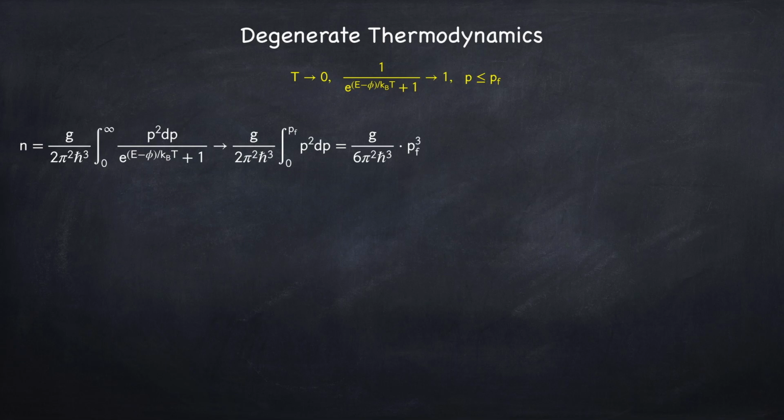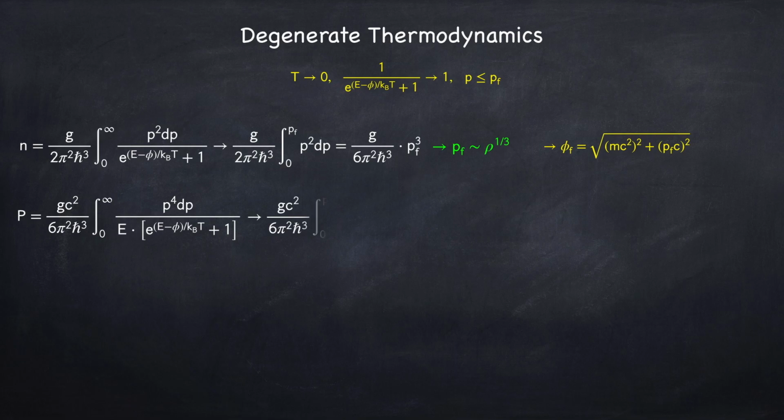What's important to take away from this result is that for degenerate matter, the density will be proportional to the Fermi momentum cubed. Here I've replaced the number density with the mass density rho, but the mass density and the number density are related to one another. And again, remember that the Fermi energy and the Fermi momentum are related through this standard energy-momentum relationship. In Stellar Physics 2a, I derived a general form for the pressure, which will reduce in the degenerate case. This integral is a little more difficult to integrate, but it is solvable.